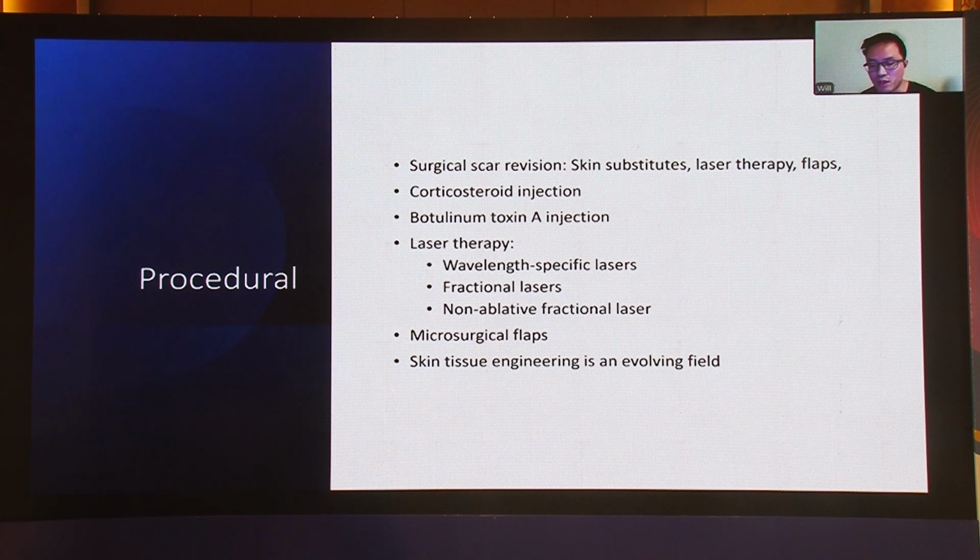Laser therapy, where the evidence is still a bit on the lower side, might help by ablating vessels, leading to tissue hypoxia and inhibiting excess collagen deposition. It may help with tissue remodeling, and can be used on atrophic and healed scars. Microsurgical flaps can be considered in hemodynamically stable patients without vascular disease. And skin tissue engineering is still an evolving field where we create new living tissue to help replace human skin.